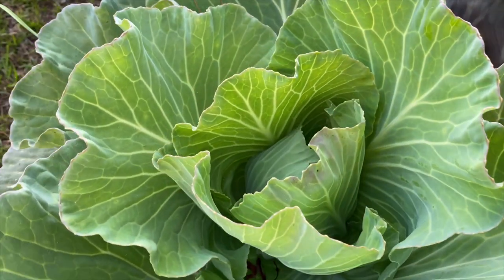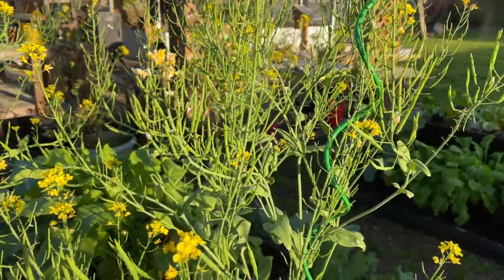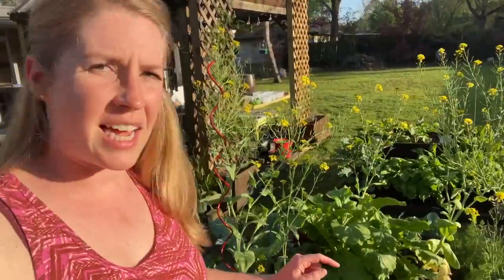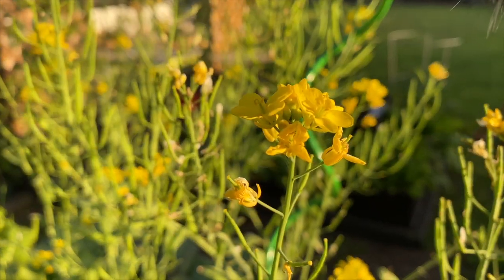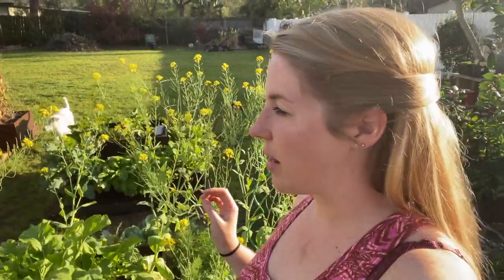I did most of my gardening here because I did a lot of leafy greens for winter and spring. And as you can tell, I have a vocal dog. The bok choy bolted. I harvested roughly like 10 pounds of it before all of it bolted, but that's actually why I harvested when I did. I actually think it's really pretty. We don't have a lot of flowers in our yard right now — azaleas are blooming here in Gainesville, but other than that there's not a ton that's flowering. So the honeybees are loving these flowers right now.